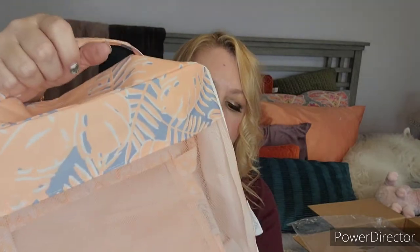Next we have the Fun in the Sun Packing Cubes — look at how cute those are! These are by Cleobella and they retail for $75. It's a two-piece set. I love packing cubes — when I go on vacation I pack everything in them. The bigger one has a nice little pull tab. These are definitely not cheaply made — certainly more luxury items. The smaller one has a little handle and a tab as well.